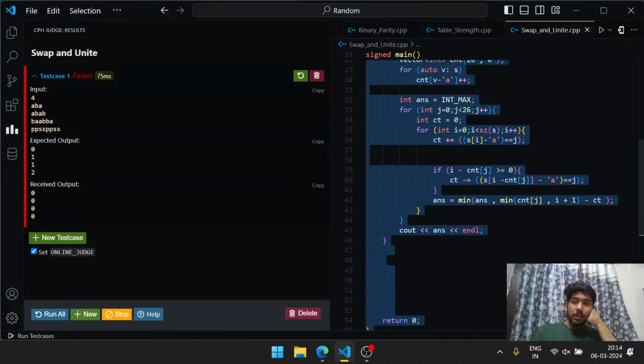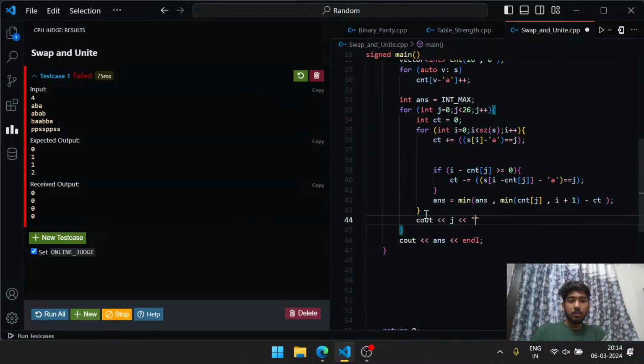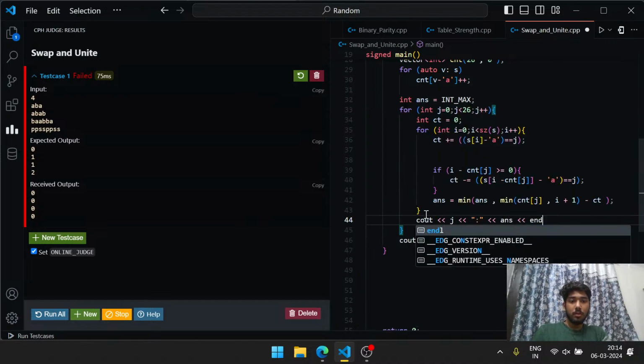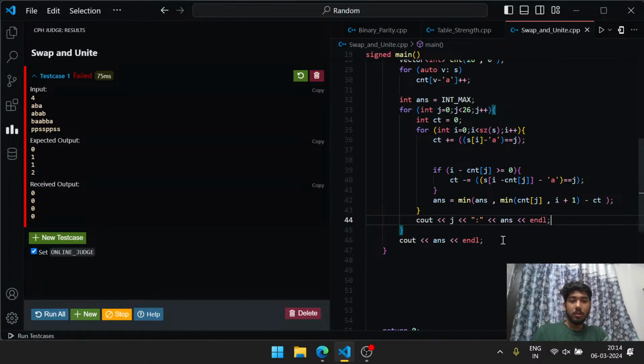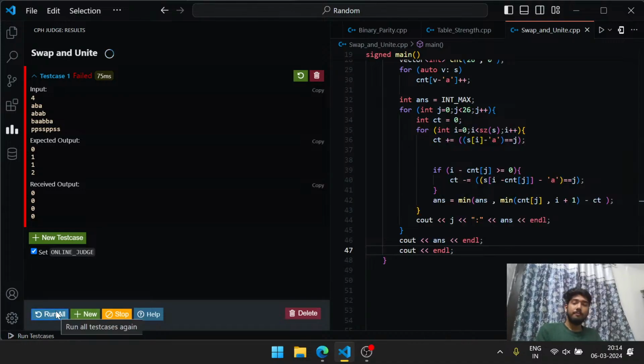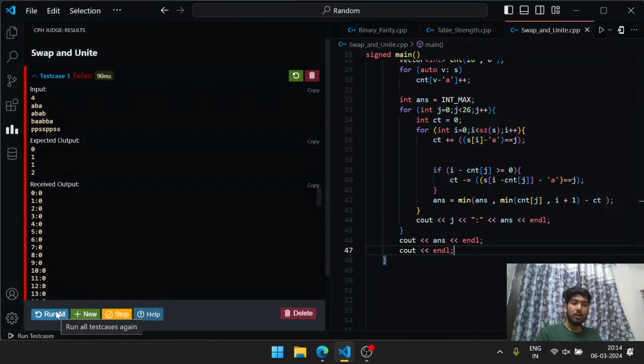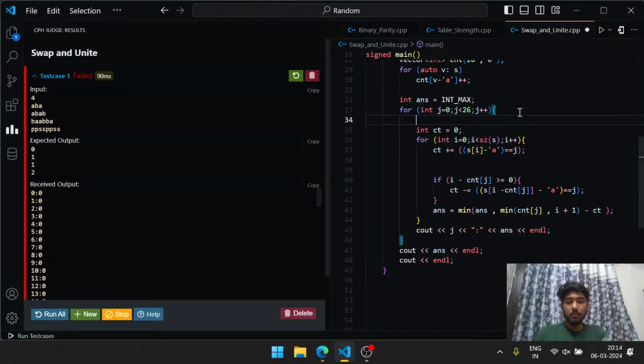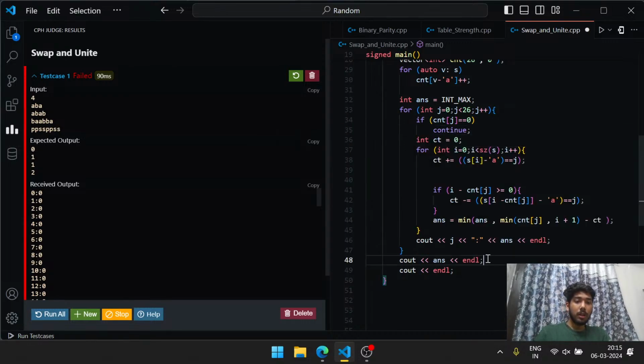So here, for any of the points, what is the answer for j? Oh, it's possible that it's not even appearing there, right? So that's why if count of j is equal to 0, then continue, I guess.